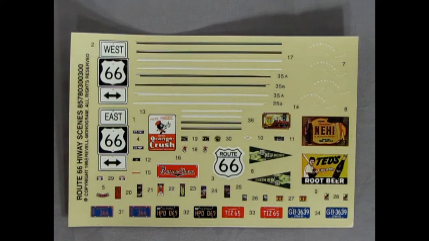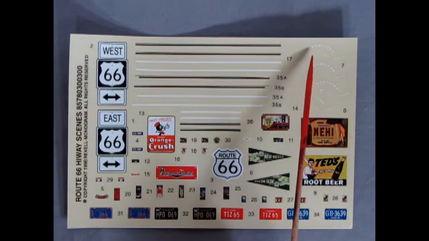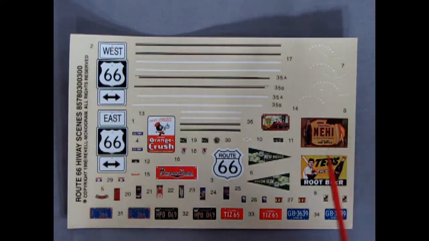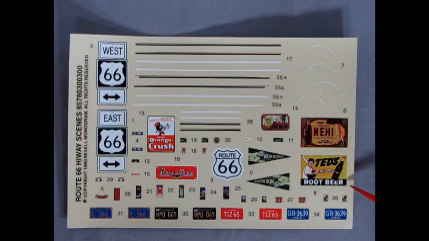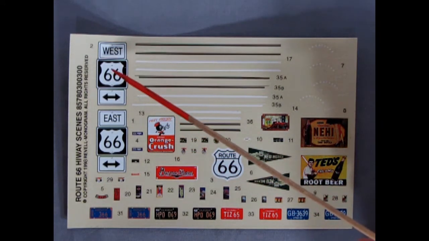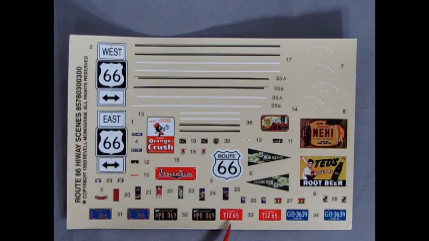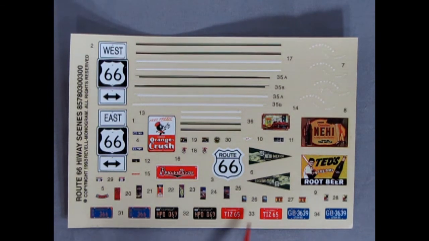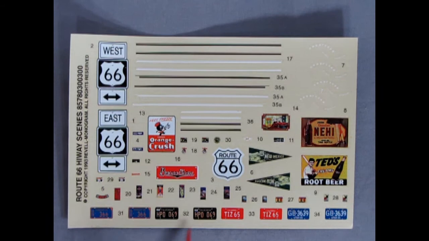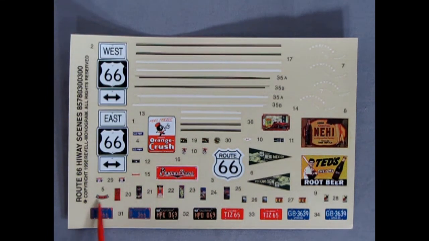And finally we get to our decal sheet and it is really cool. There are a lot of decals on here. Black and white stripes for the body, Goodyear Polyglas GTS decals for your tires if you don't want to paint them. And then we have these, this is a Route 66 board game you can make up. Knee high, Ted's Creamy Root Beer, these are all signs of course. Orange Crush, Route 66 east and or west and east. And then here we have a Kansas license plate, California, Illinois and Utah. And the nice thing about these is they're period correct license plates, they don't say something like Torino or Ford, so you could use these on any amount of model car kits you have in your collection, just depends on where you want them. And then we even have pendants here which were popular on the cars back in the day. Sign for Burma Shave, all these little road maps and other cool details. And then air cleaner decal and all kinds of stuff. So this is a really cool decal sheet.